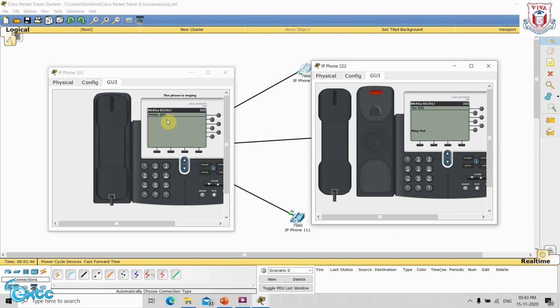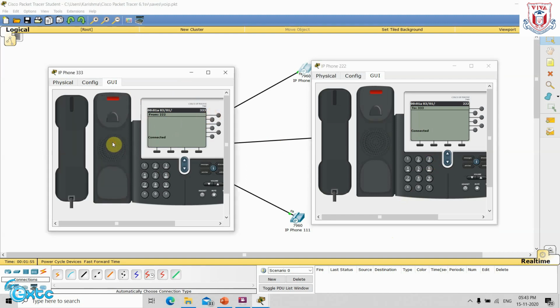So the call is made to IP phone number 333. Once we pick up the receiver, we can see both these calls are getting connected. That means using these simple commands, we can use the internet for voice communication as well. And this is the simple strategy that has been used.